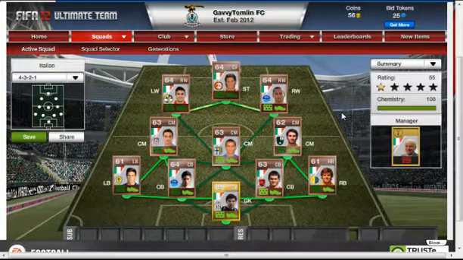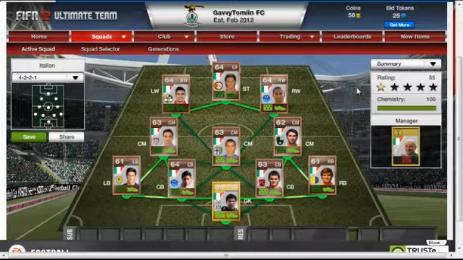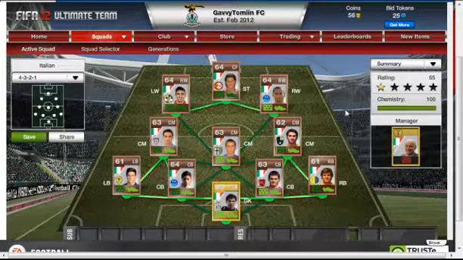And having Buffon in net is really good to have. So that is my bronze Italian team, with Buffon in net. 100 chemistry, I believe it's a 64 rated team, so you're literally on the limit of a 2.5-star team.